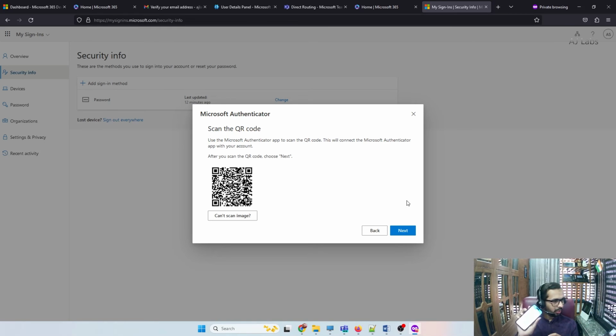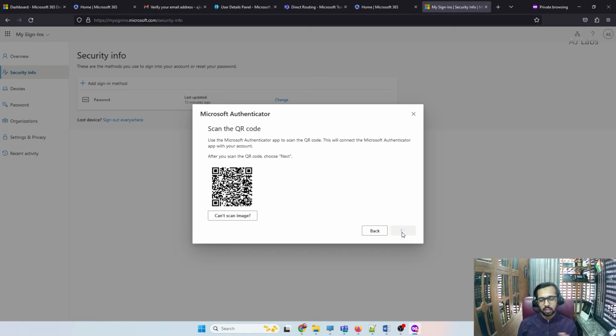There'll be a plus symbol on the top side. Click plus, and you can see personal account or work or school account. I'm going to select work or school account. Then it's going to ask me to scan a QR code. I'm sorry, I'm not able to show you on this phone because of the display and brightness control. So I'm scanning this QR code, which is currently on the screen. That account got added. Click next.